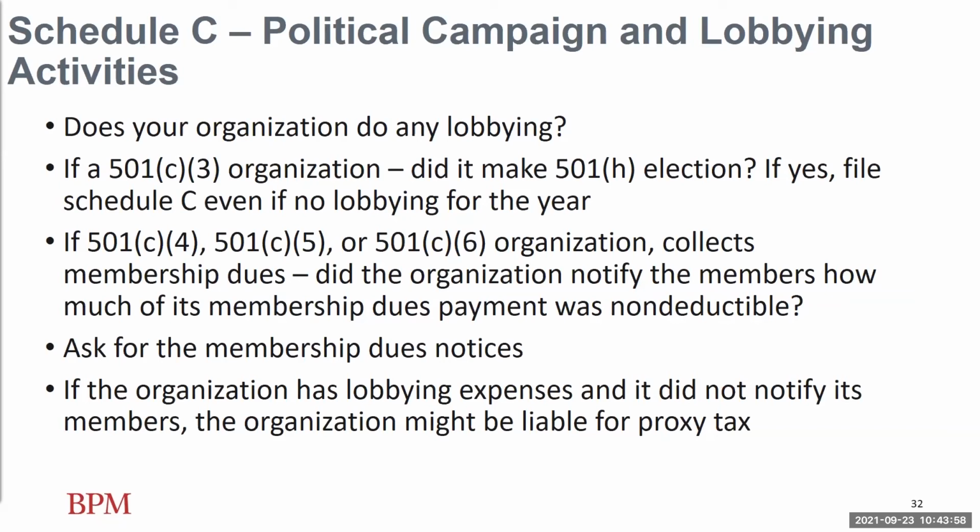For organizations which have membership dues, sometimes we see a situation where organizations say, I want to notify my members how much of the expenses we spend on lobbying, how much of the dues are not deductible. Otherwise, the organization is going to pay proxy tax, which is 21% on the lobbying amount. But if you're in management and you don't know the answer to this question, ask for the membership dues notices and see what they say.